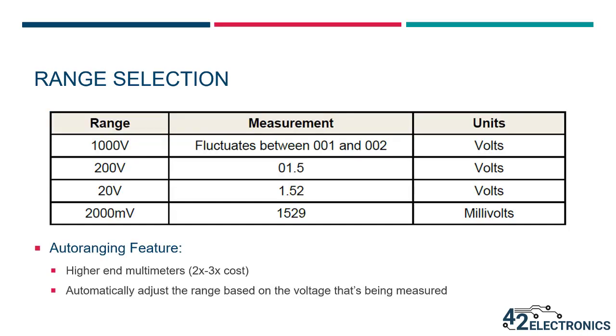Here are the various degrees of accuracy that would be displayed for that AA battery containing 1.529 volts by using the other ranges. The 2000 millivolt range gives us the best accuracy on this measurement, but this range cannot be used to measure voltages over 2000 millivolts, which is also 2 volts. If you wanted to measure your 3-volt battery pack, for example, that you were using in Level A, you would use the 20-volt range, which unfortunately loses 1 digit of accuracy over the 2000 millivolt range.